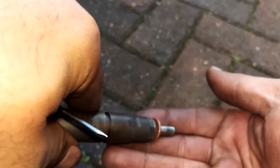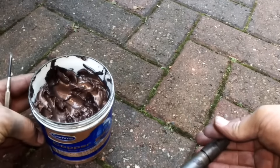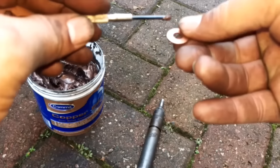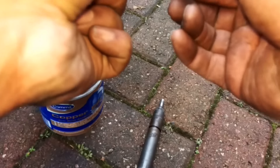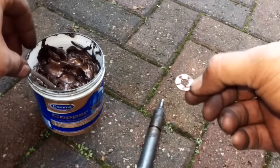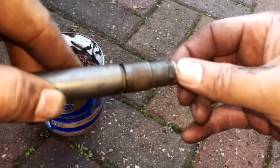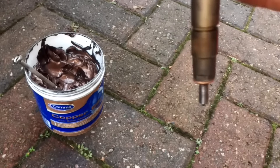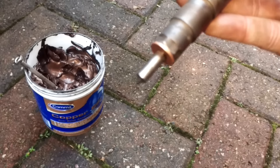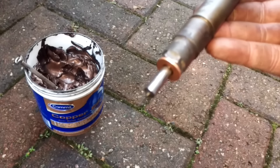For installing copper washers — as you can see this one's a good fit but it's maybe 0.2mm wider in diameter, so as you're putting the injector in the washer will fall off. All I do is get some copper grease and just put 3 or 4 tiny dabs on there, then put the washer onto the injector and give it a little push down. You don't want loads of copper grease because you don't want it coming out everywhere. As you can see, just shaking it up and down now — that washer's going nowhere. That will allow you to put the injector into the port without the washer falling off.